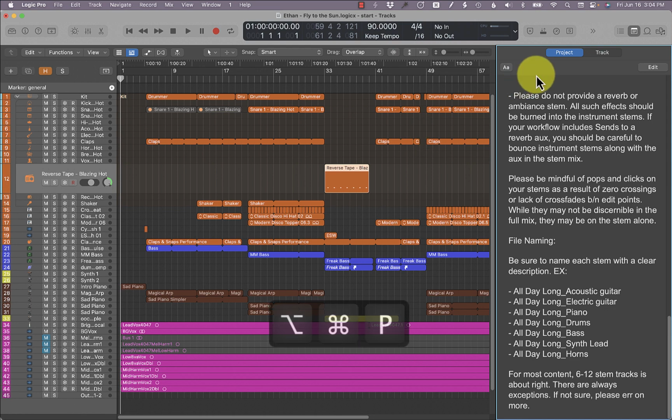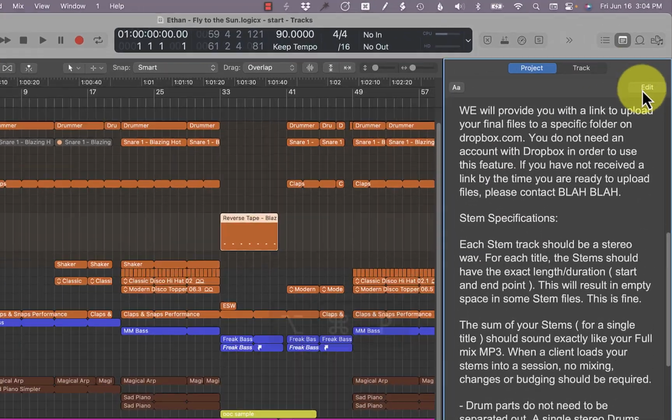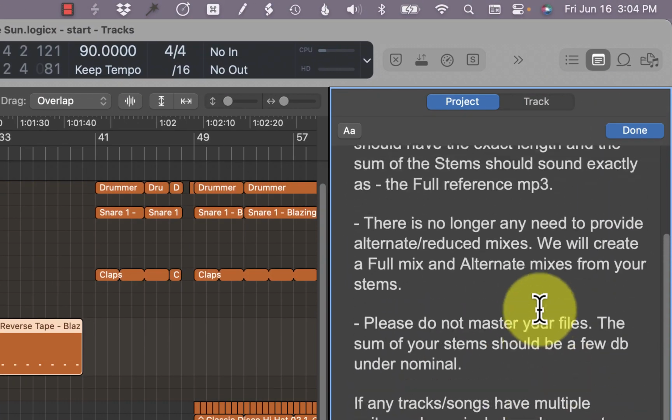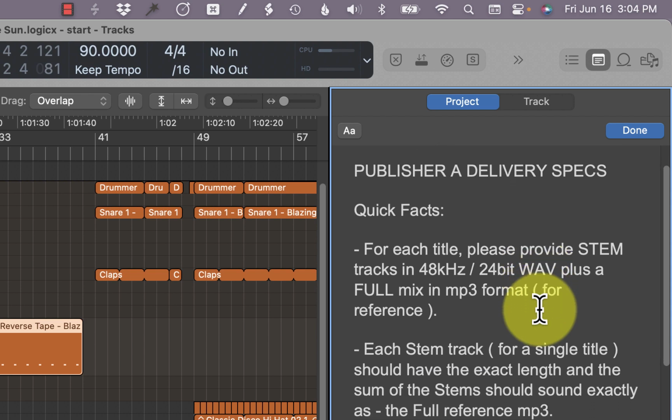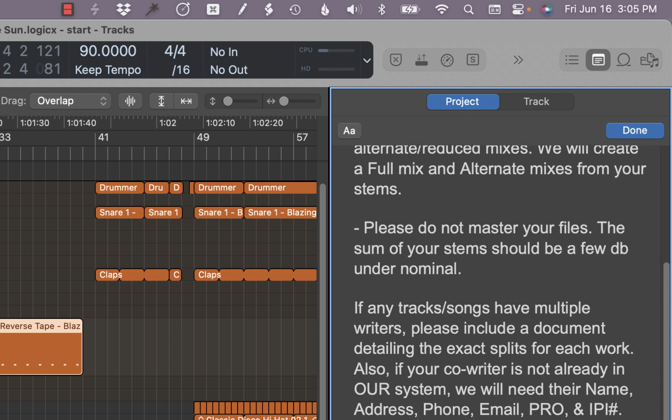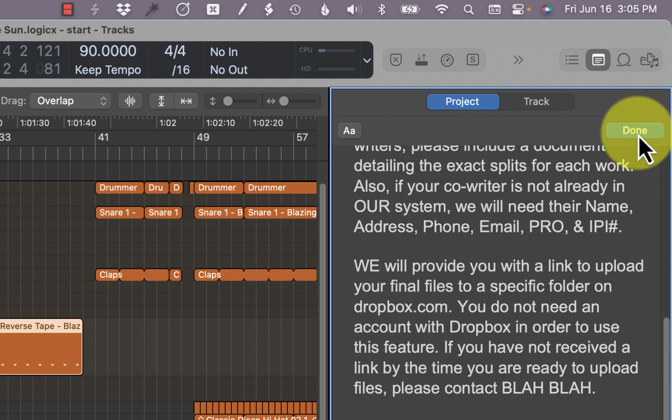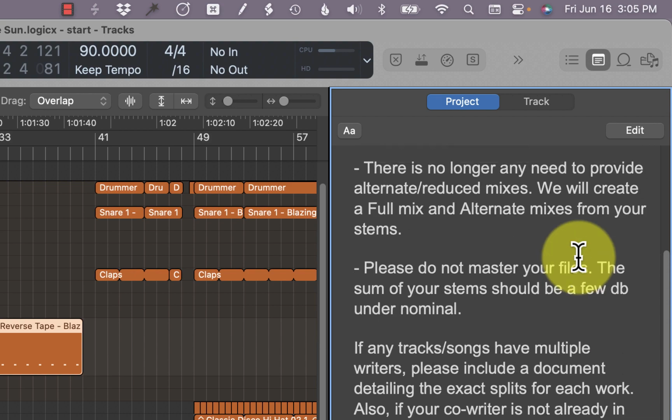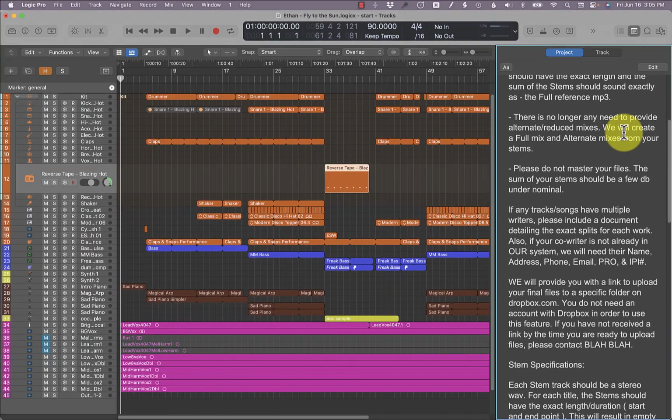So it opened the notepad, it clicked the edit button to put it into editing mode to allow us to paste. It pasted the delivery specifications, and then it clicked this button to take it back out of editing mode. So even if I try to type, I can't type anything in it. And that is it. It's really cool.